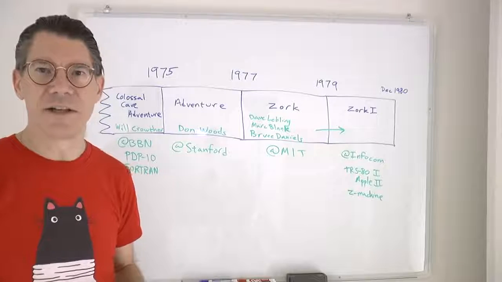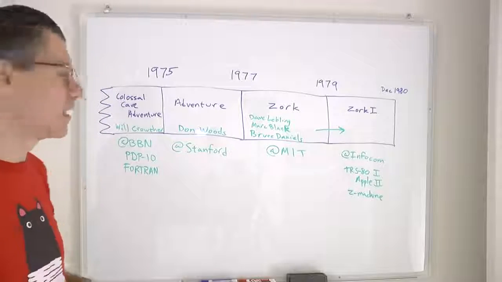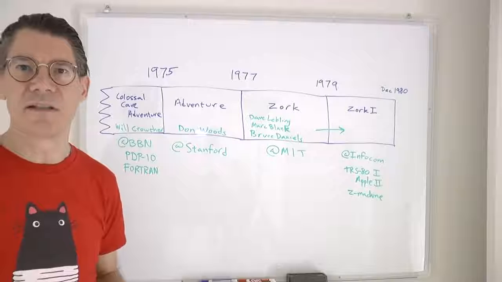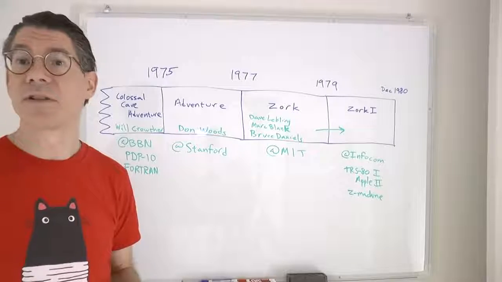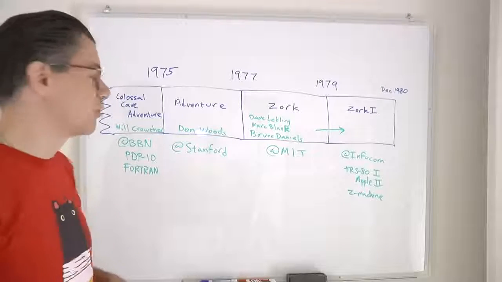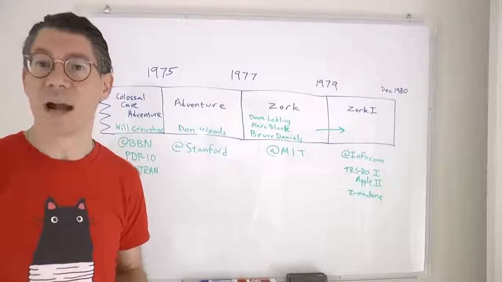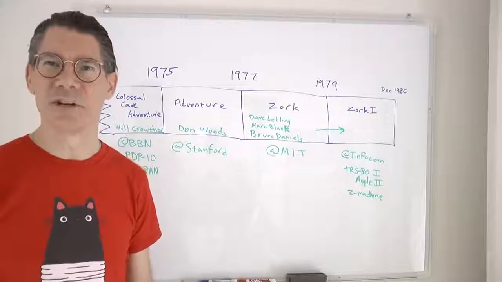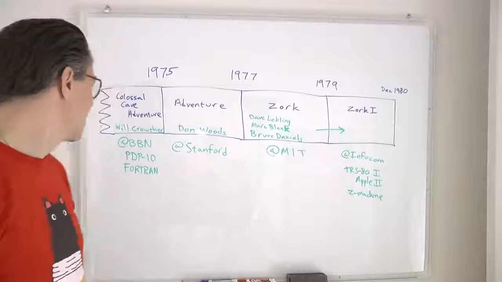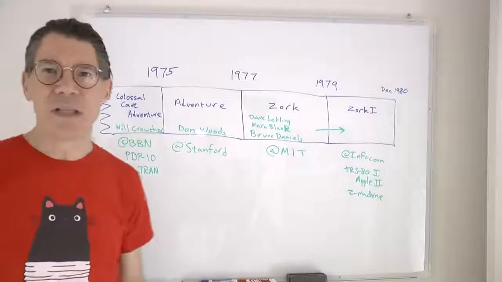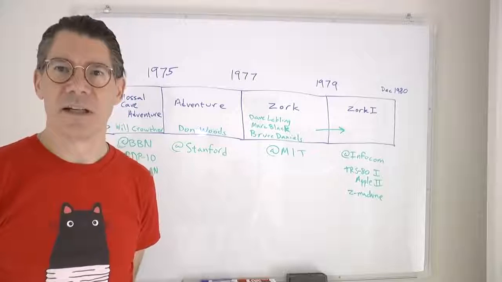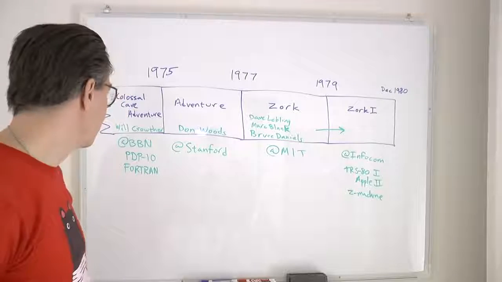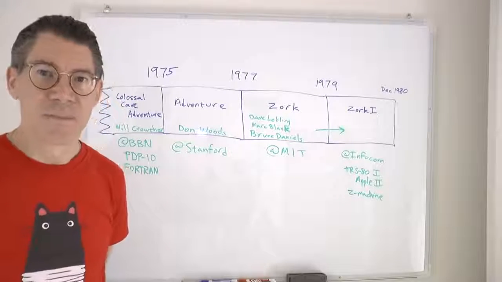He worked on it throughout the early 70s at BBN, which was the defense contractor that worked on ARPANET. In fact, Will Crowther worked on some of the early routing protocols for the ARPANET, which of course is the predecessor of our beloved Internet. It ran on a PDP-10, which was a mini computer of that time, and it was written in Fortran.